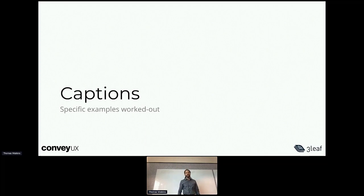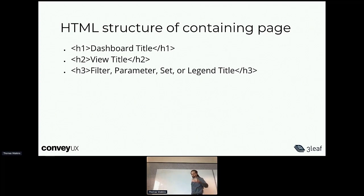So I'm going to advocate for the end of this talk that the one promising solution for this might be in just regular plain old captions. And it's really captions and alt text, because this is something that screen readers are already built to be able to pick up on. It's not terribly hard for a person to type these up and to add these to their interface. There's some issues when we talk about dynamic data that we'll get to in a moment, but this is something that works.